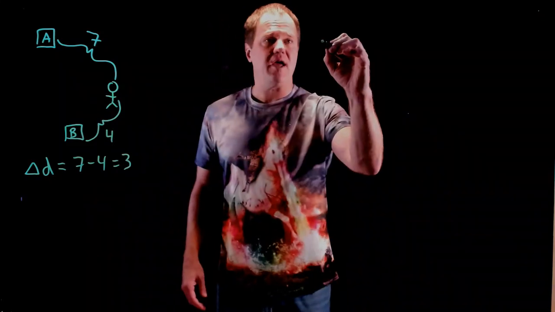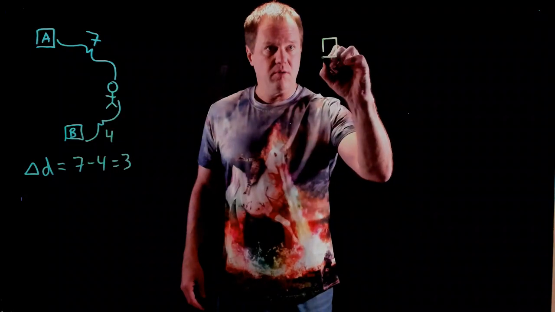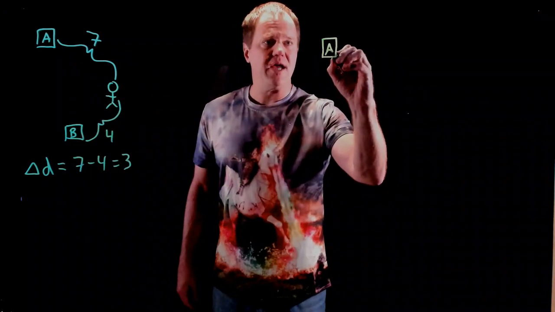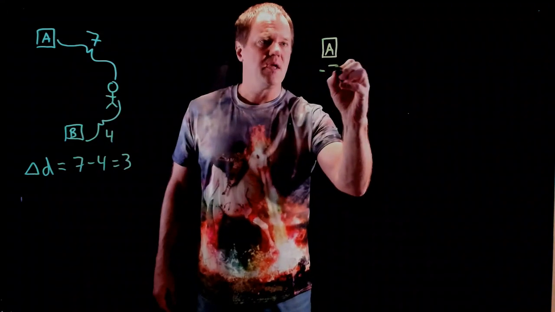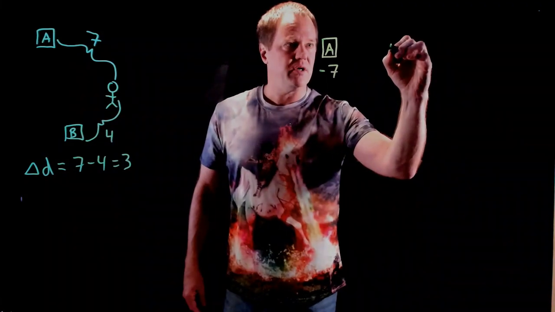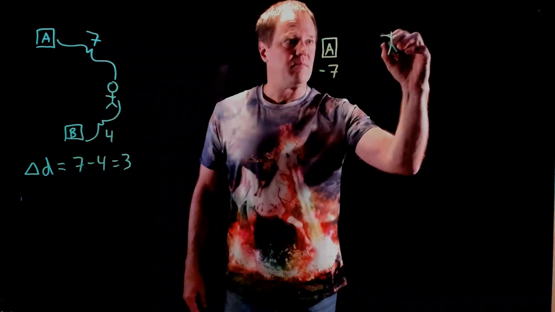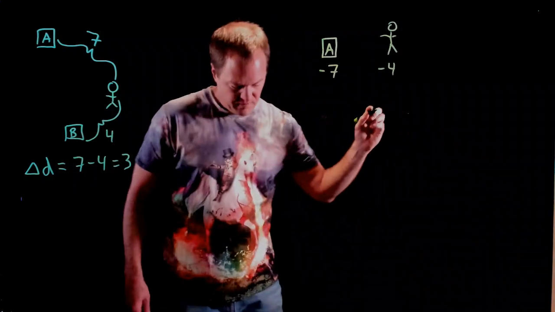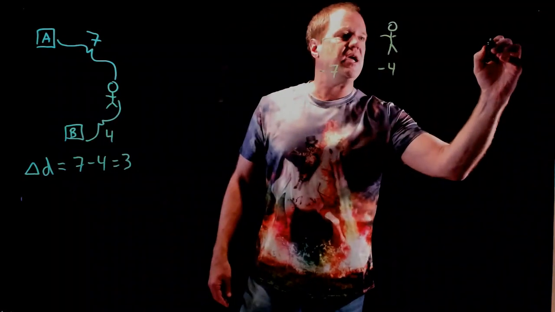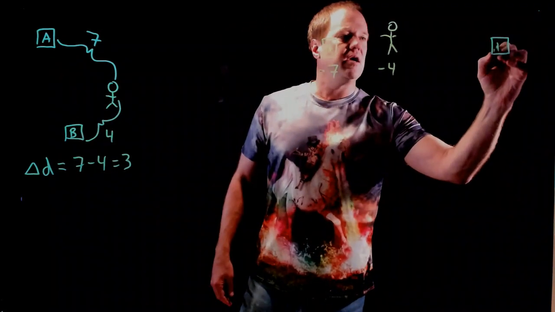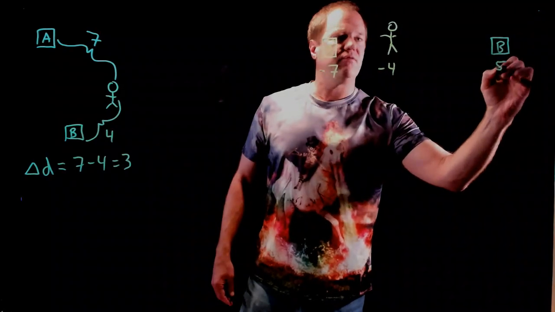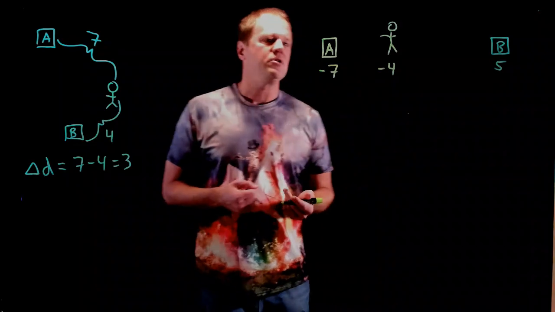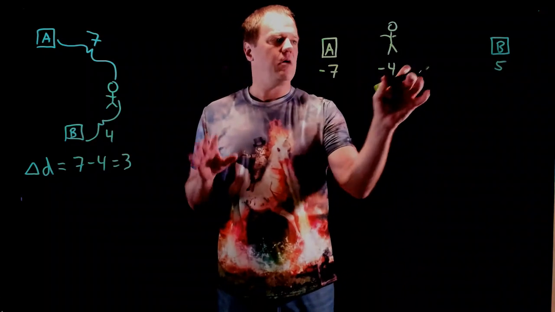Maybe you are given the locations instead of the distances, and it gets a little bit harder in that case. So let's say that you have a speaker right here, we'll call that speaker A, and it's at a location of minus 7. We'll put the observer right here, and the person or observer is at a location of minus 4. And then speaker B will be over here at a location of 5. So instead of distances, we're given locations. We can deal with that.